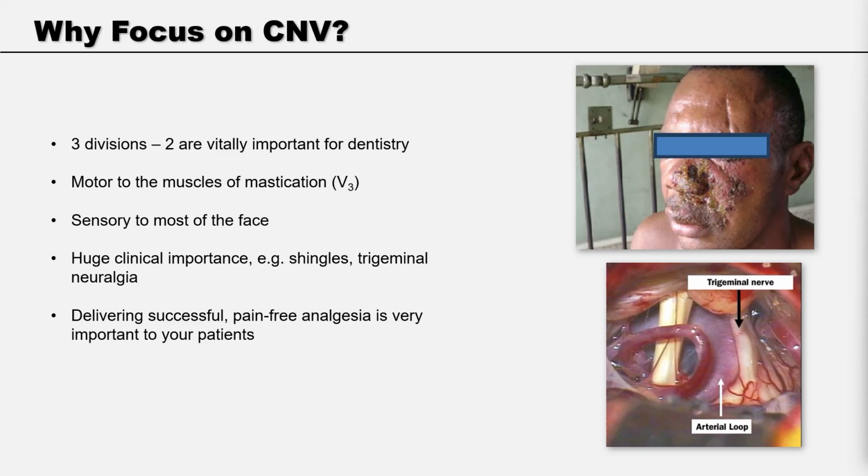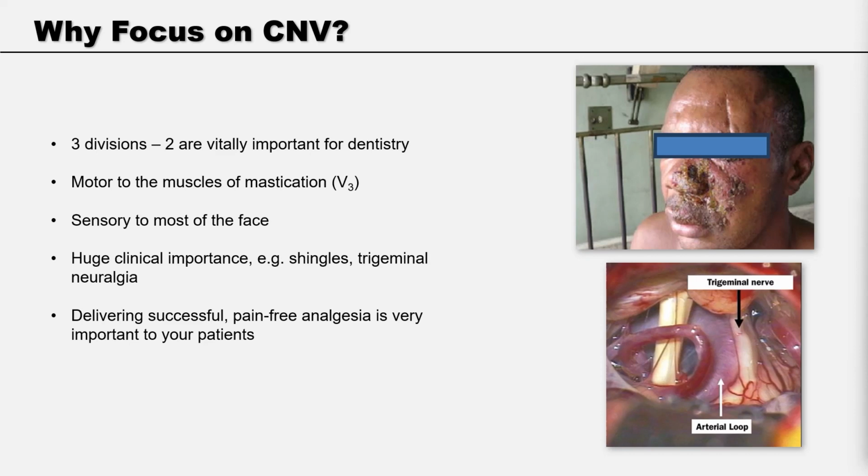The chances are, on a daily basis, you're going to have to anaesthetise a branch of V2 or V3. You need to know where those branches of the relevant nerves run and what they supply in order to do this. So learning the basic anatomy is the very first step in becoming proficient at it. Delivering anaesthesia effectively and with as little pain as possible is one of the key ways that your patients will measure you as a practitioner. So it's worth spending a lot of time to make sure you get this right.